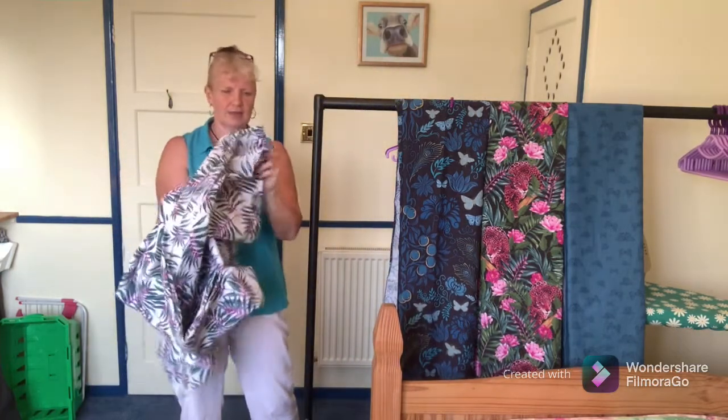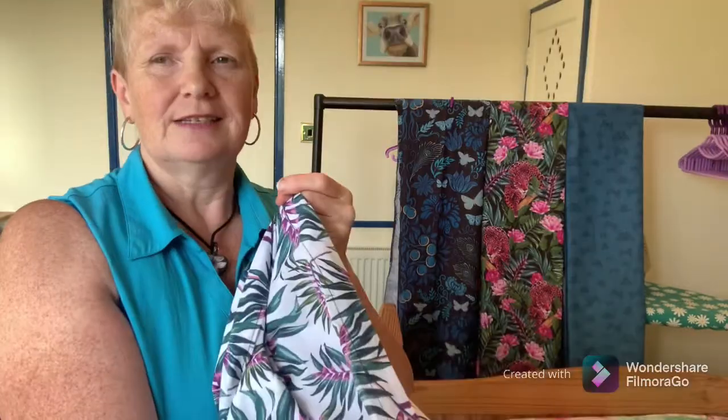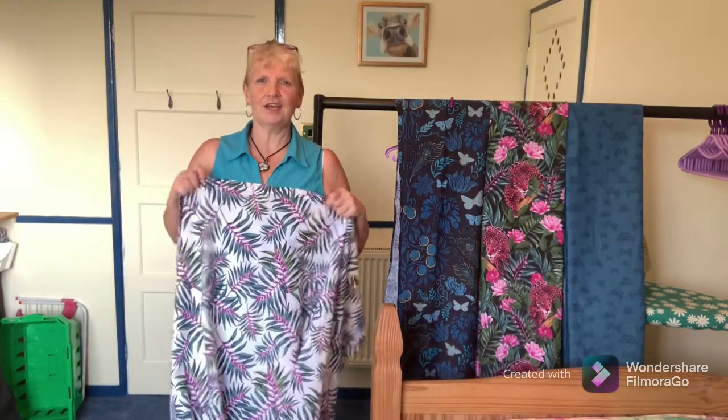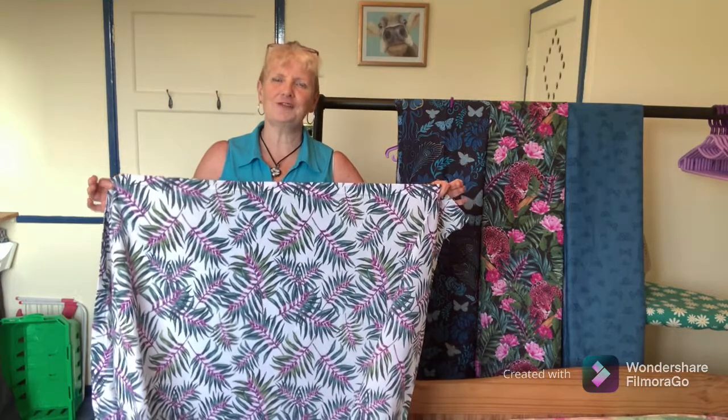It's actually got there. If I come up close, we've got a nice factory finished seam that was the bottom of the quilt cover. It had a row of buttons on it to close the quilt together. So I'm going to use this factory seam as the top area of the dress, which will give me a nice straight edge to work against and hopefully a beautifully finished seam at the top of my garment.